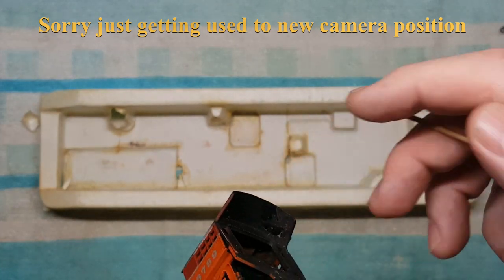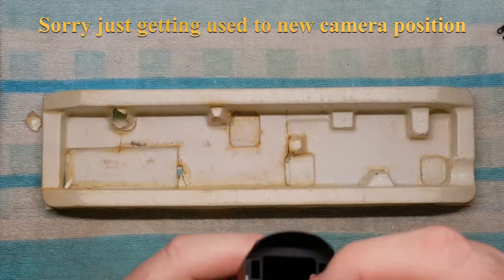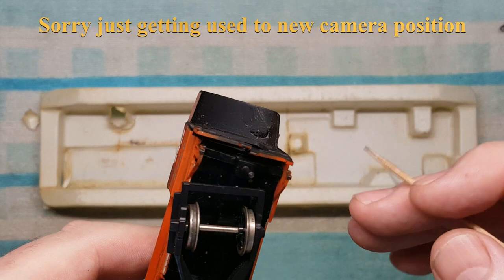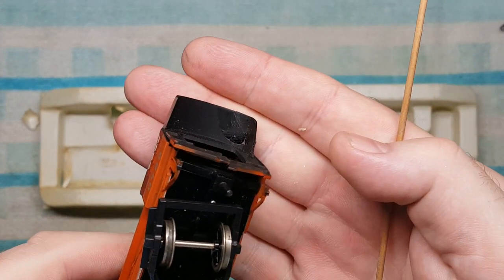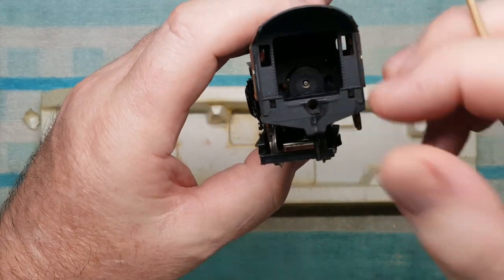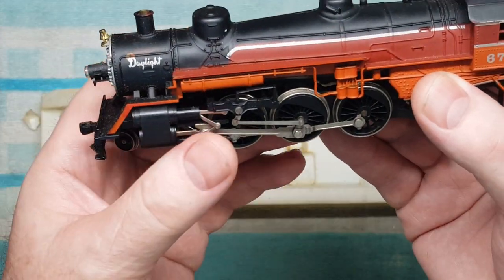There's a bit of a mark up under there. Looks like someone's glued that, I'd say, and that's been broken. So, but you can, oh, sorry, you can see that under there it's been broken. I don't know whether you can see that or not. Yeah, and there's a bit broken there, which I'd say is where the screw holds the body in. Sorry, I was moving around.